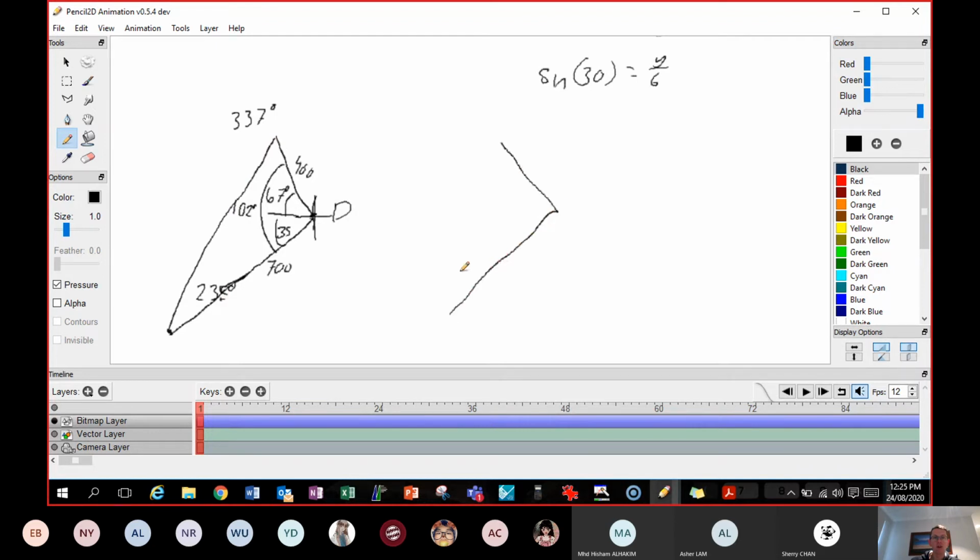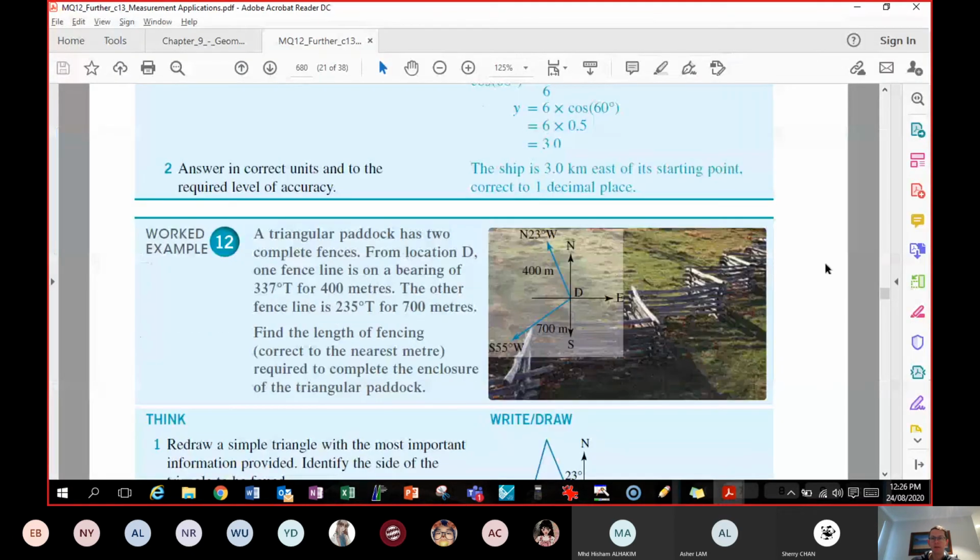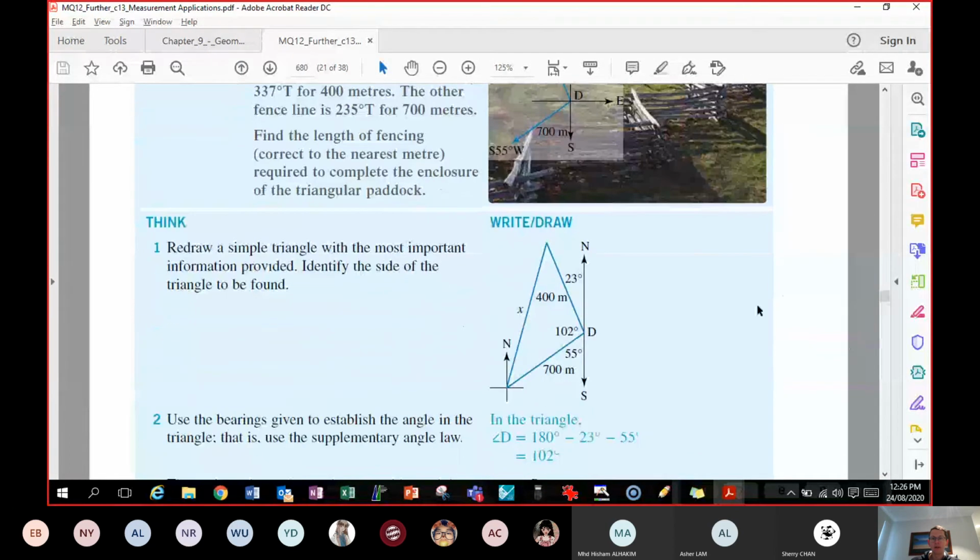Now I'm going to pull out all my information. I want to know what this is. I've got 400 here. I've got 700 here. And this is where you'd use the geometry function in your CAS, and that's 102. Now I'll just whack this in my CAS, use the feature. Now if it said show using, you'd have to use the cosine rule here, right? Like I wouldn't use the cosine rule. This is where a lot of students struggle. Just go straight to your CAS and use that geometry feature that we're showing. So half the trick is drawing it. And that's that one.